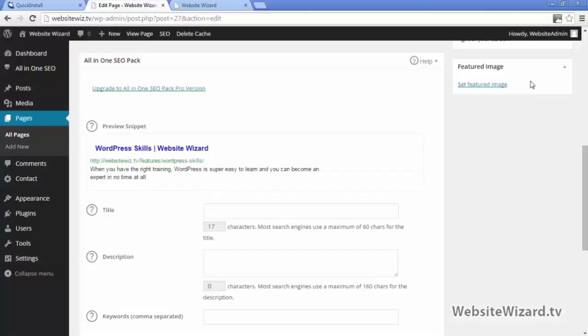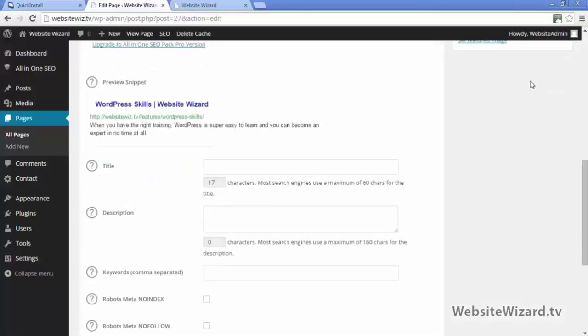For example, this is our WordPress skills page, so we might want to optimize this for the keyword WordPress skills. That way, when people are going into search engines like Bing or Google and searching WordPress skills, we want this page to show up high in the search engines. To do that, you want to use this keyword in your title and description. I'll give you a quick example here.